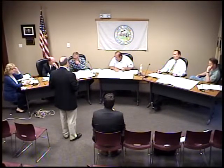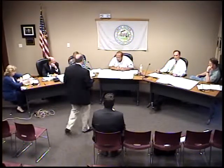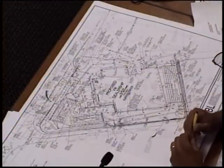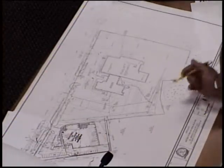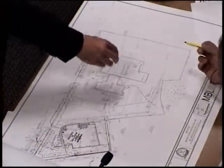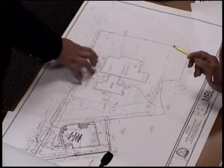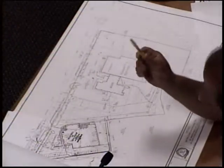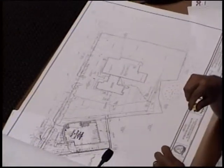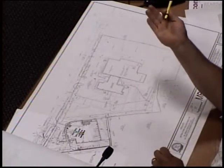When we approved this, where were the trucks and cars, I should say, where are the cars being unloaded? Well, if you look at the major site plan over here, originally when we came in front of you for the Mazda building, which is a Kia building, all of this loading happens over here. So all of that has not changed. Okay, so all the truck loading and unloading is over in this area here. Is this where we have the agreement that the land has to be owned by the same people? Right. And the reason why was because of the unloading and loading.